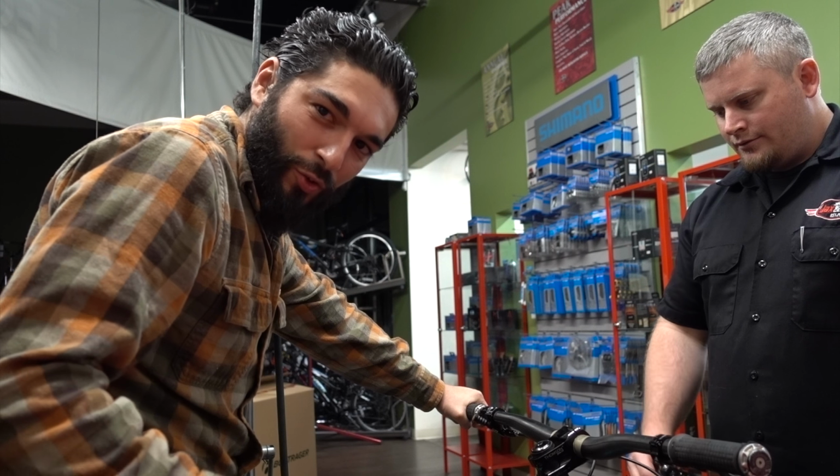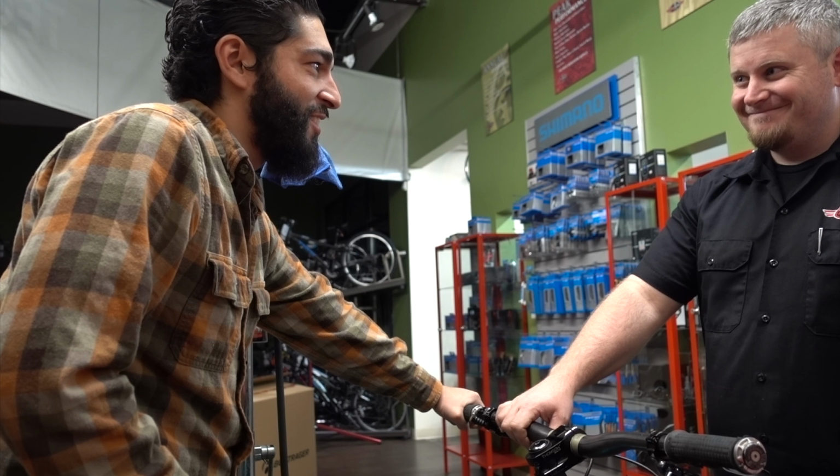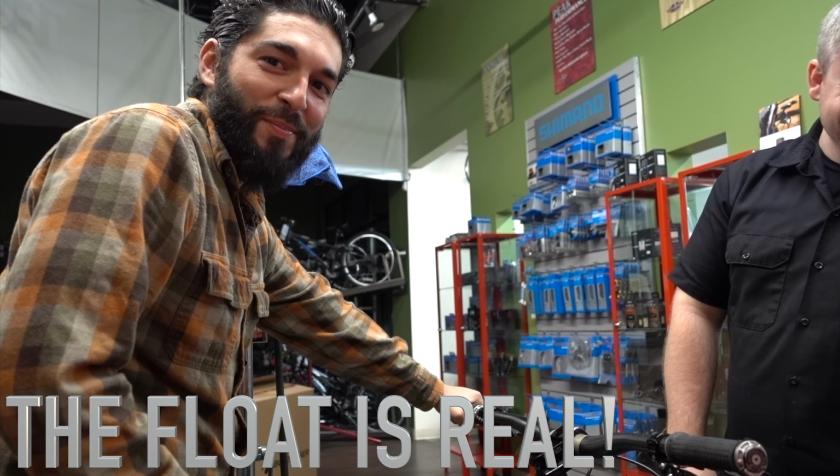And I do feel a lot of initial wiggle with these. Oh, that's like ice. It feels like ice. This sucks. I think I've got to go order Crank Brothers now.